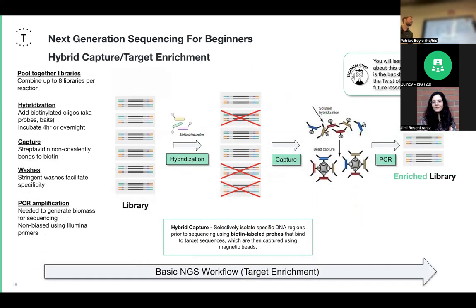Okay. All right, finally getting into hybrid capture. How does hybrid capture work? This is Twist's money maker. This is our big money, because we own this product fully. We have full rights to this product. This is our own product. We have large margins on this product, so we can play around with pricing.